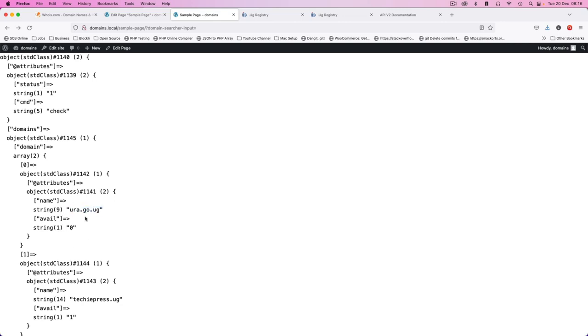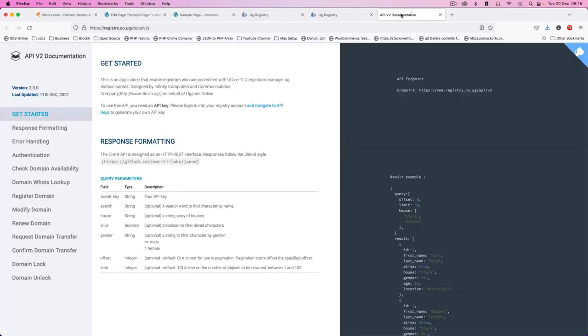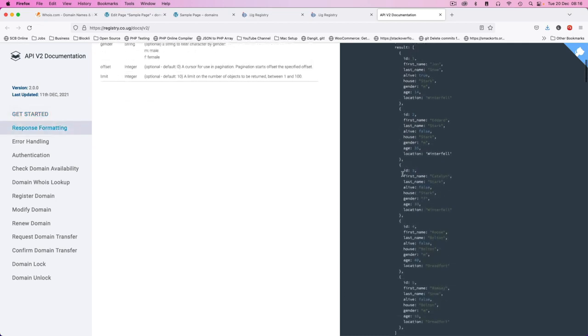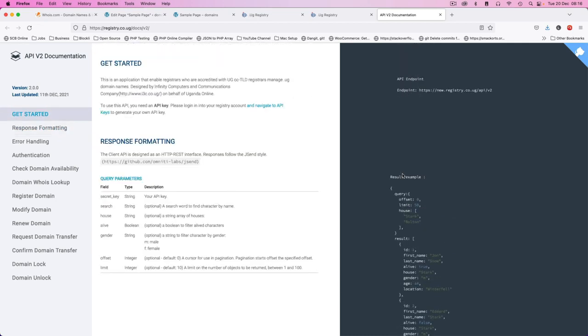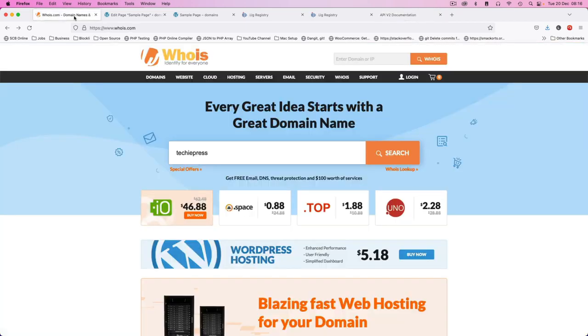So that's how we work with XML, and in the next video I'll show you how to use version 2 to get everything inside JSON so that it looks as neat as what we have here. Then we shall be able to join the two, the form and the data that we're getting back from the API, and then build it into something that is neat as we initially planned to have here.